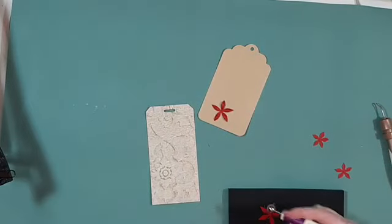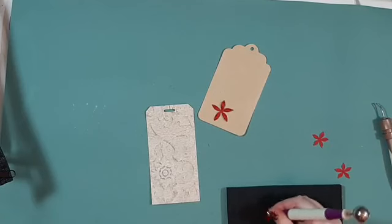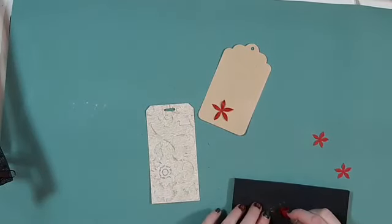And I like to do it very fast, so I don't make it wet. You can do it, but I don't do that. Just fold it and then make the lines in the middle.